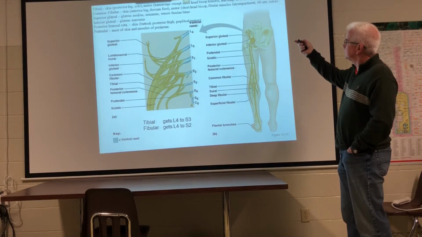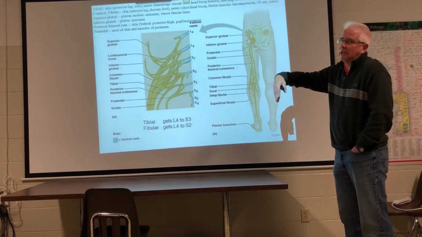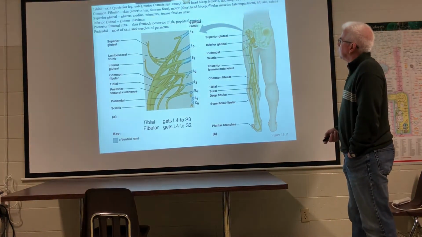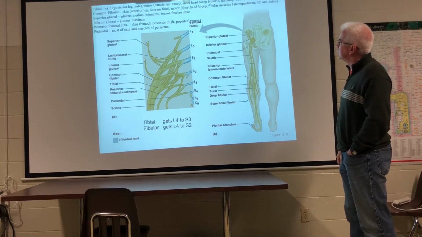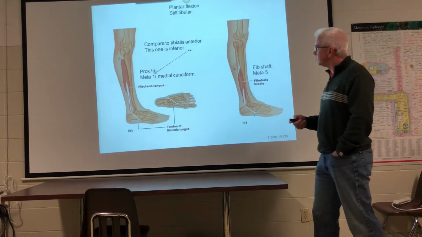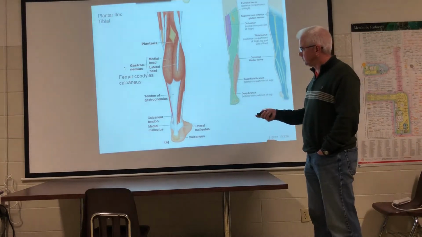Tibialis posterior, the flexors. So these are posterior muscles of the leg that do plantar flexion, or flexor muscles. The triceps surae is three muscles, the two heads of the gastrocnemius and the soleus. All right, so let's look at them. Here they are. The gastrocnemius first, the femoral condyles and the calcaneus.